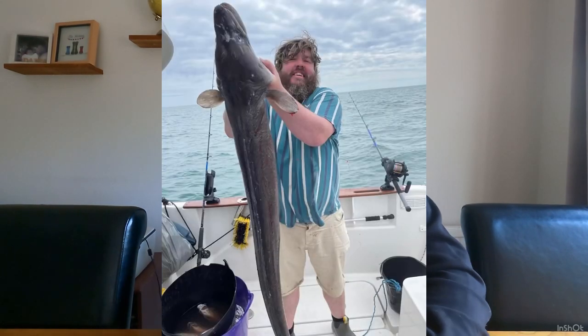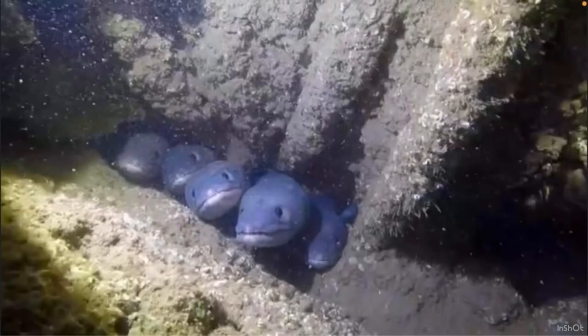If you're fishing inshore reefs, you will pull out a lot of smaller ones. They tend to habitat wrecks more than anything else. So if you want the bigger fish, you do have to get out on the wrecks, and predominantly out there in the Channel on those deeper wrecks that no one really fishes, that's where you're gonna find these big ones, in the World War II sunken wrecks, the big metal hulks with holes in them. As many hidey holes as possible, that's where you've got to be. But they do get absolutely monstrous.